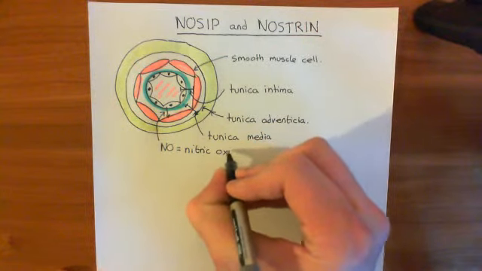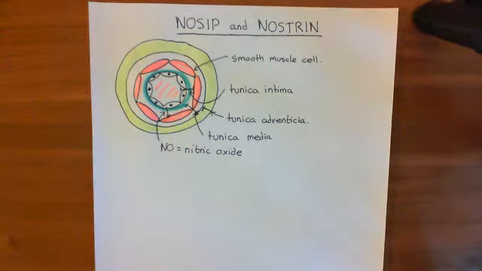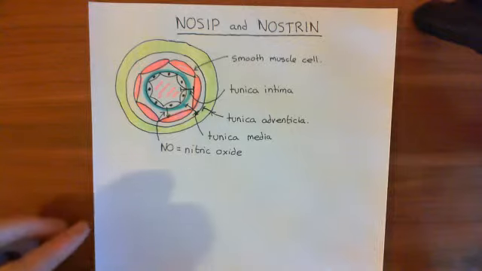So they secrete nitric oxide, which diffuses out to the smooth muscle cells, which are more peripheral to the endothelial cells, and causes those smooth muscle cells to relax. So the endothelial cells are continuously controlling how wide the blood vessel is, basically. So they play a very active role in the cardiovascular system.